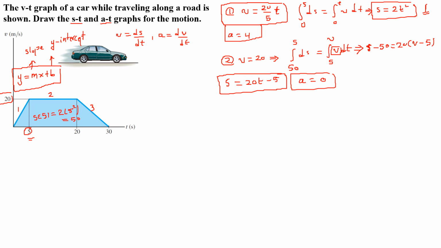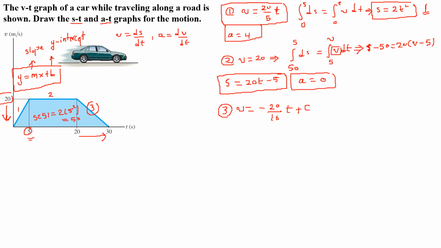For the third segment, what do we have? I have the slope for segment number 3 to be negative because I'm going down. And how much am I going down? I'm going down 20, and I am running from 20 to 30, so 10. So V here will be minus 20 over 10 t plus the y-intercept. I don't know that, so let me just write c. How can I find this c?